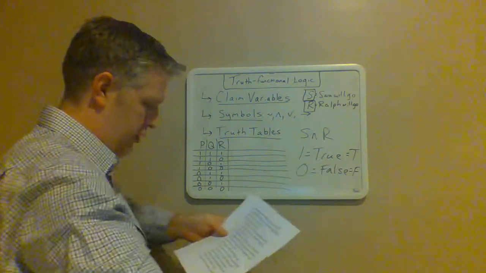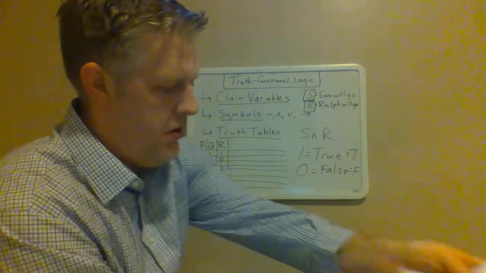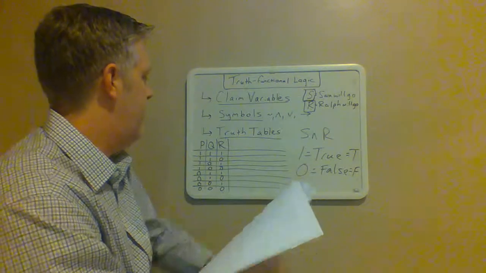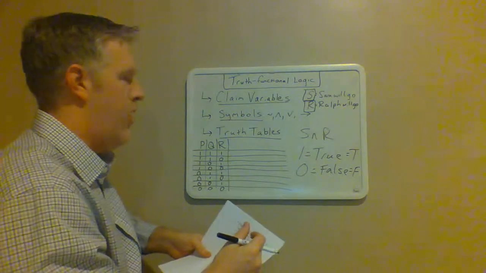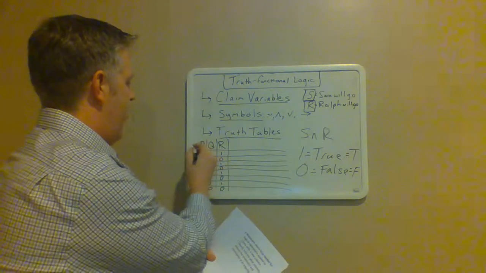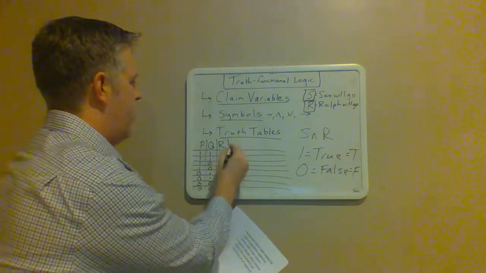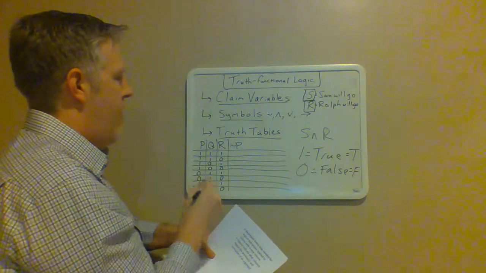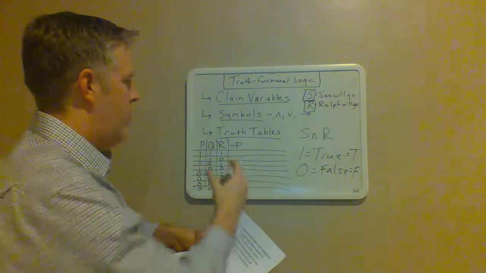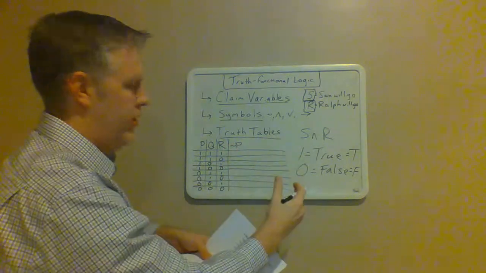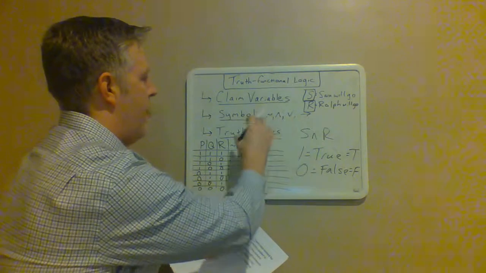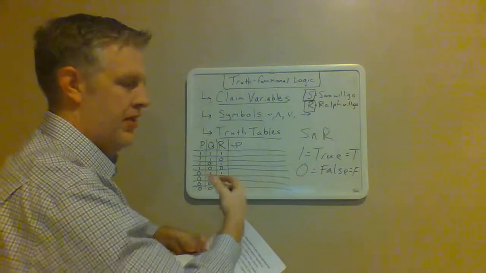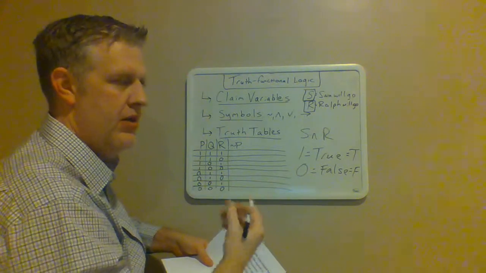Let's see, what else do I want to mention? I'll also say that if you have a claim like Paul doesn't go, you never put the negation over here in the reference columns. That's always going to be an additional column. Everything else that's built into the claim, you then have to represent in subsequent columns. Any operational symbol that's involved is going to come to the right of your reference columns, and it's going to warrant an additional column.